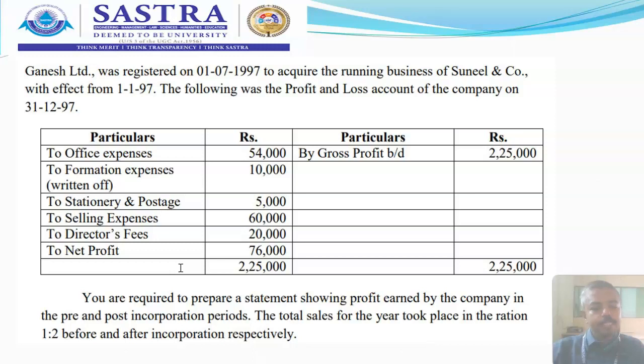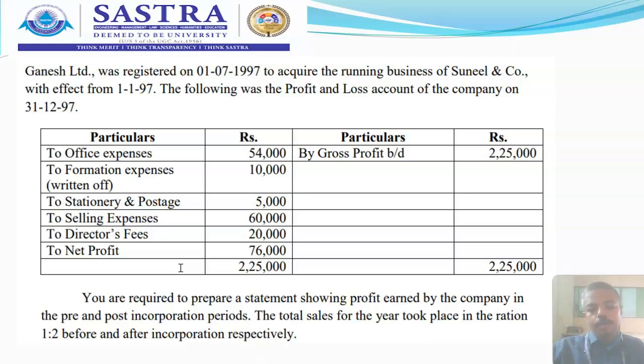I hope you remember the previous lecture which I delivered last week, which you must have watched. I gave a detailed explanation of why a particular account is for sales ratio, why a particular account is for time ratio, and why a few items are for the pre-incorporation period alone and a few accounts only for the post-incorporation period. Please go through that lecture. It helps you a lot to attend multiple choice questions, which are asked on various platforms.